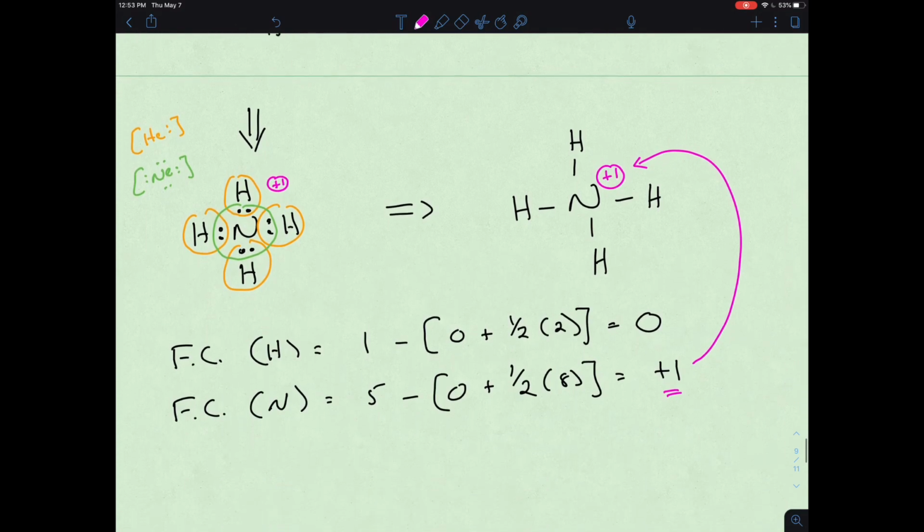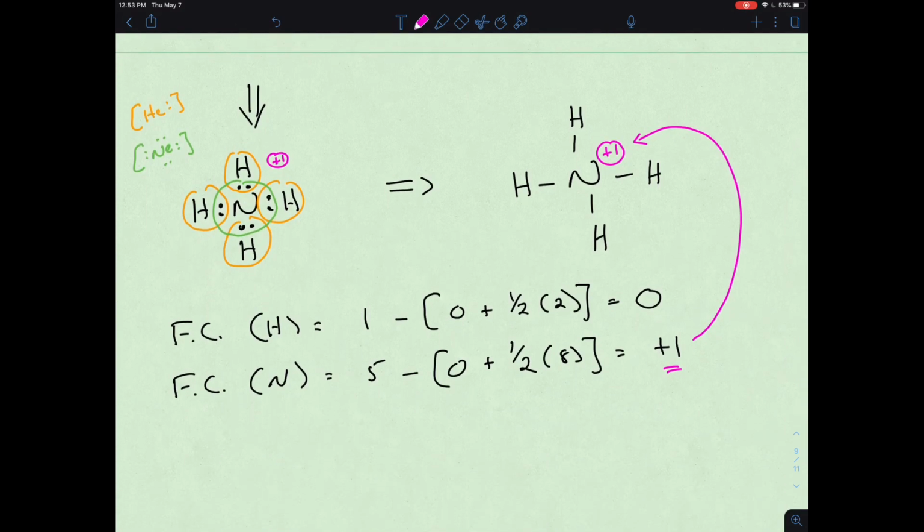But we can also calculate it like we see at the bottom. To be honest, I do not like the calculation. I think with enough practice of putting these molecules together, using this method as I've described, you will find that you actually know the formal charge at the end of the day. If you're just sharing unpaired valence electrons, it's always 0. If you're pulling an electron, it's always positive. If you're giving an electron, it's always negative.